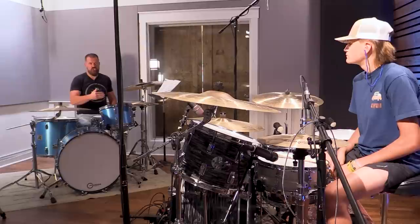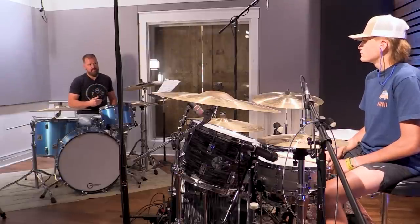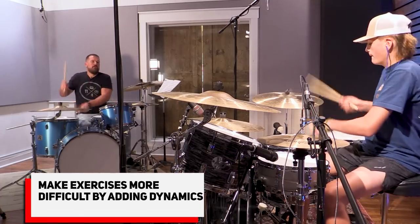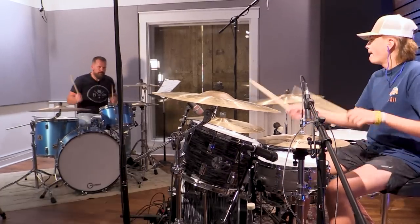Now let's try to shape that drum fill a little bit and add some dynamics. It's gonna be. So we start soft and get loud. Do that with me, just the fill. Three, four. Okay, so now we're adding shape to it.